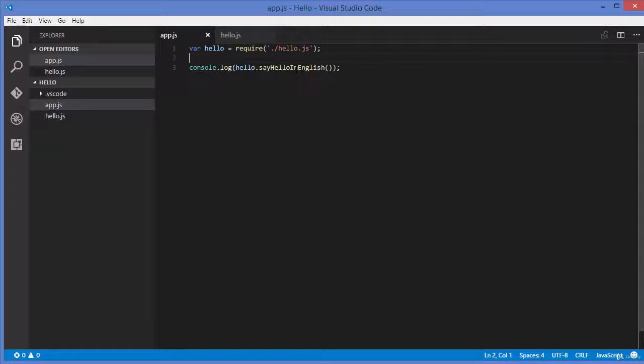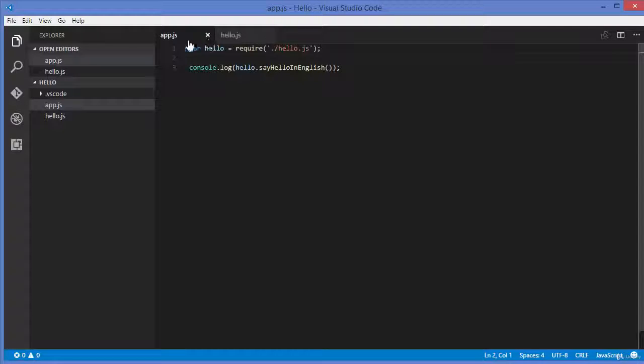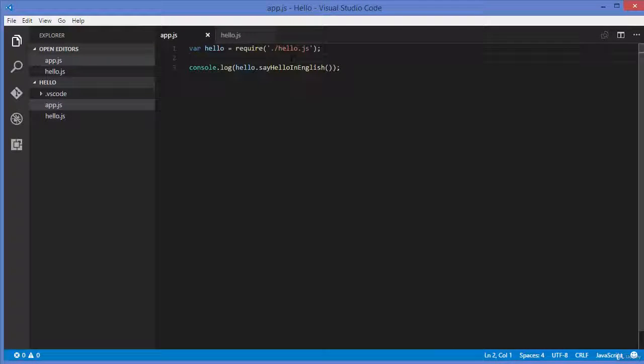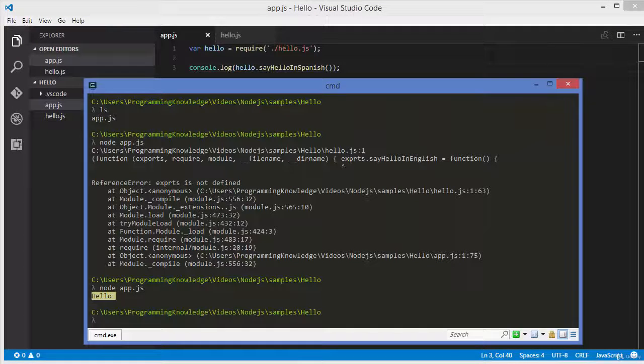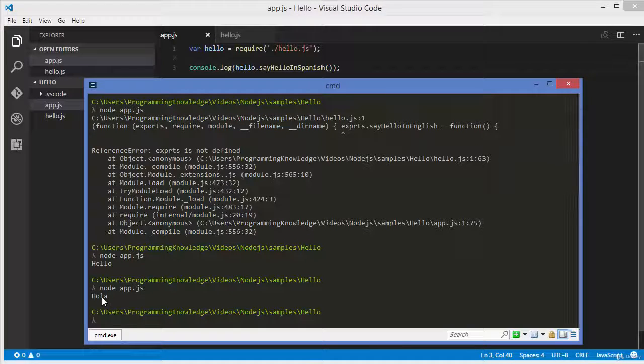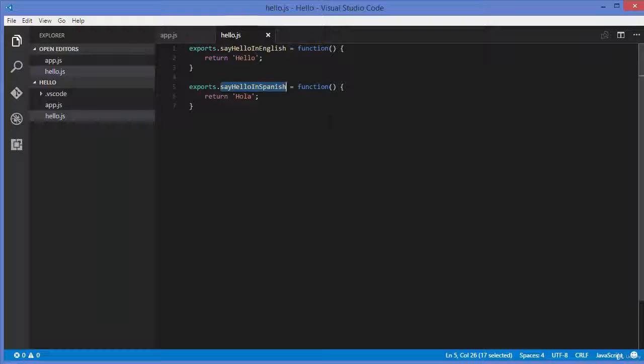Now this method is also available, so both the methods are now available in the app.js file. So instead of using say hello in English, we can just say hello in Spanish, and then we can run our code once again, and it prints hola, right? So this is one way of using a custom module, right?